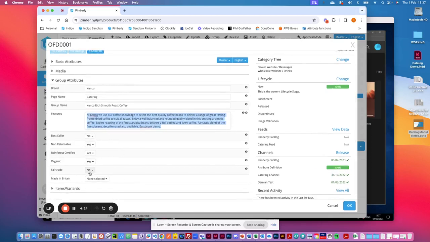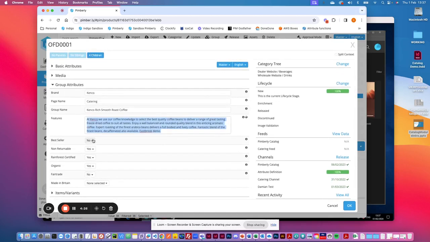We've got a series of drop-down menus, which we're able to, based on behavior, draw out icons, which is a really nice feature. So for this particular group, show the non-returnable icon and the rainforest certified icon and the organic icon. But please, I don't want to see the fair trade or bestseller. So we're able to use these. These could be used for things like new icons. They could be used for bestsellers. They could be used for own label, private label type heroing. So again, quite a nice feature and very powerful.